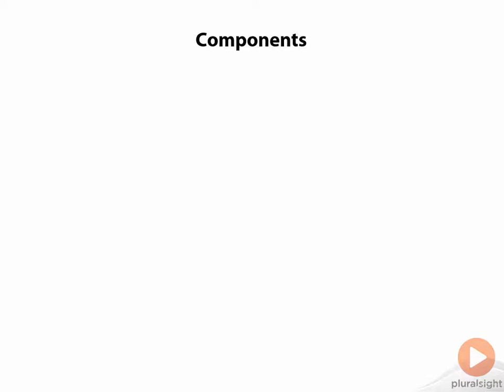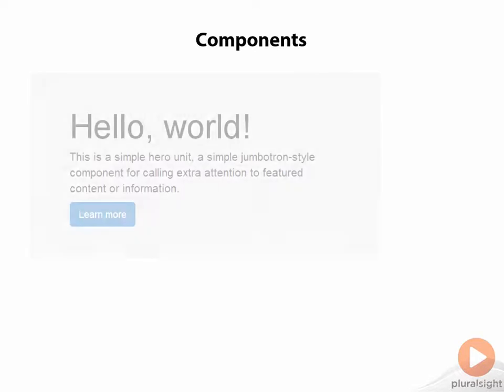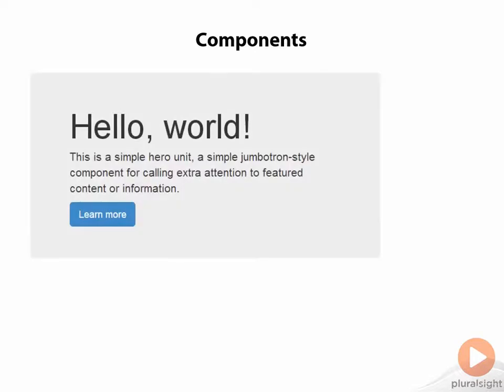Bootstrap also includes a number of components that you can use. Components are usually more complex than just a simple HTML element or a single class. They typically require you to write multiple elements and have some specific structure in your HTML. I'll show you an example, but some of these components are interactive. For example, you can create drop-down menus and flyout menus easily with Bootstrap.